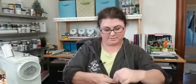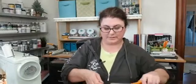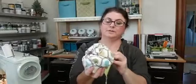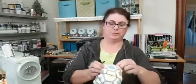Pull that last one. Oh, he's looking cute. One more knot. I think I did 3 on most of them, just so that they don't slide. Okay, so now we have this kind of a little mess of a pumpkin here. So then what I did was take the fabric in the center here and pull it toward the top and the bottom. Make the gathers at the top and the bottom mostly so that they don't show as much.